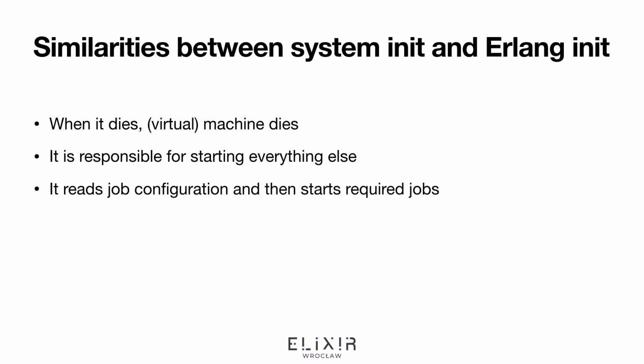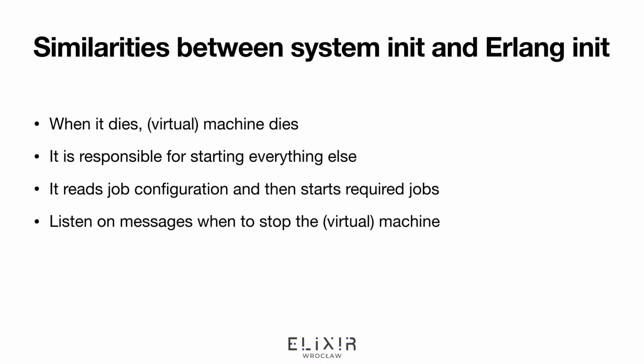In the case of systemd, there are special service files, and also other job specification files. It listens for messages to start and stop the machine. And why should we bother? Why is it important for us to use the system supervisor and not just start a process and call it a day?